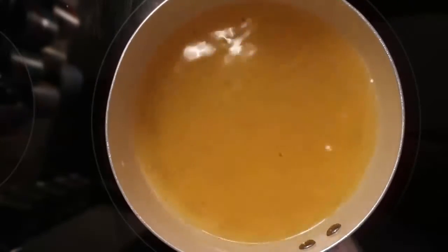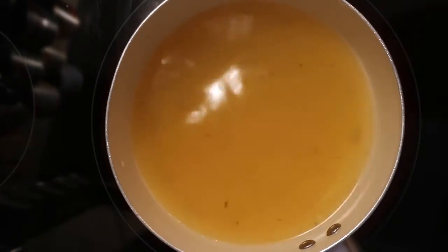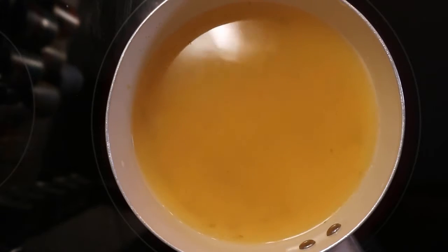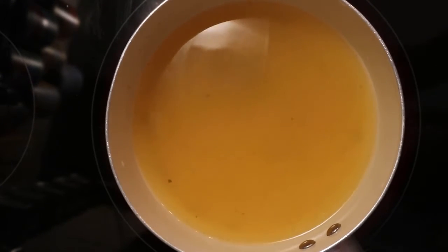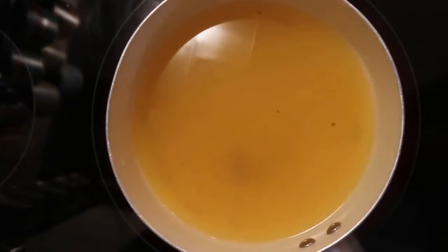So all we're going to do is wait for this to go into a little bit of a boil. Just turn the heat down and let it just sit there and simmer until we're ready for it. And while we wait for that, I'm just going to cut up some of the ham that we're going to be using. Mine is leftover from a ham dinner that I did.